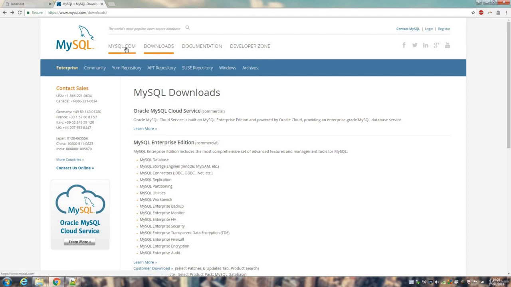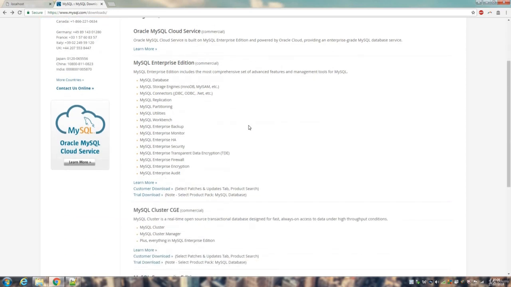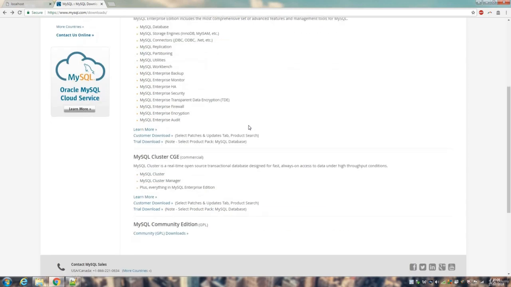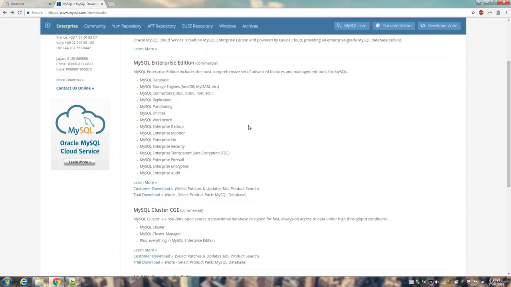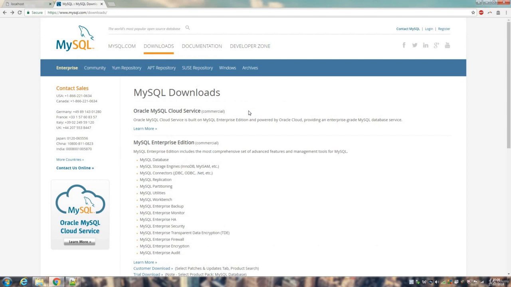But it's around here, and once you download MySQL, you should be about set, because it will be on your computer, and PHP should be able to communicate with it.